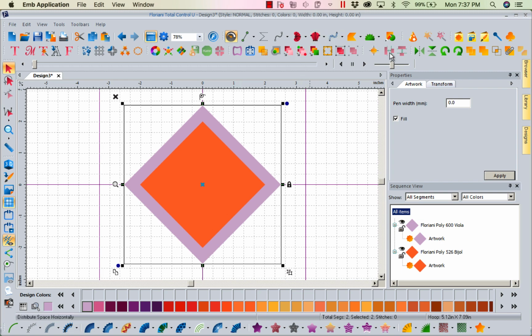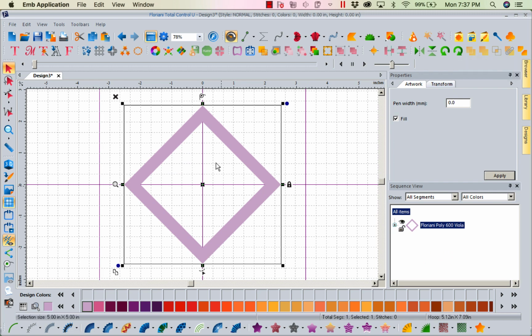I'm going to come on over on my toolbar to the far right hand side to my paper clip. This is my combine tool. Now remember, right now all we're working with is artwork, and we can tell that because if you look in my sequence view, it tells me, Kathi, you're just working with artwork. So let's left mouse click on our paper clip and combine our artwork. Now what it's done is it has left me the border that I want.